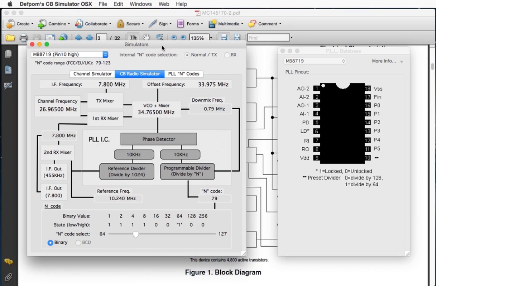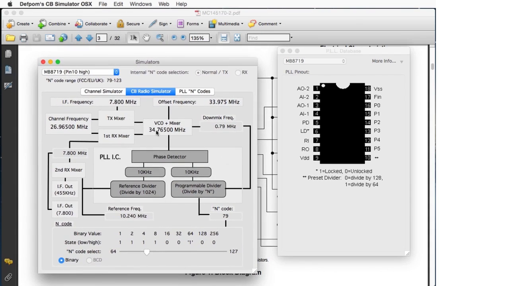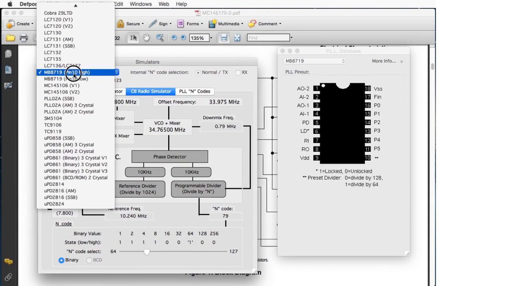I've got it for OS X and for Windows as well, although I haven't updated it, so I think it will still work on the latest versions of Windows. I can't say I've tried it. I use a Mac, so I've built Windows versions, but they're not as thoroughly tested. But it does work. You might find this helpful because you can simulate all different PLLs.